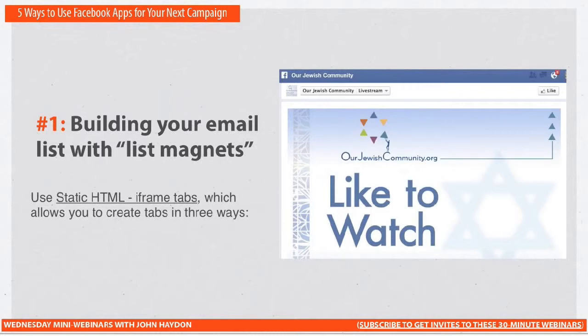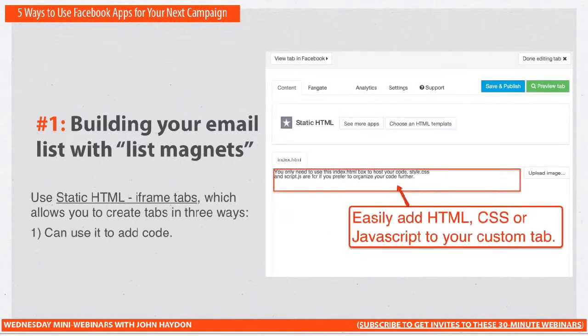Now, the great thing is that this is pretty easy to put together, and for the most part, it's free. Okay. Well, when I say free, I mean this application, Static HTML iframe tabs. It's the most popular Facebook app on Facebook for creating custom tabs. And it has a lot of pretty robust and useful features. One, you can simply add code to it.